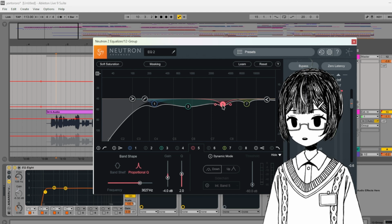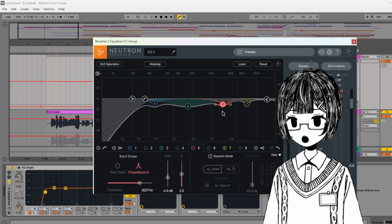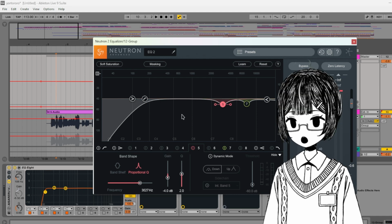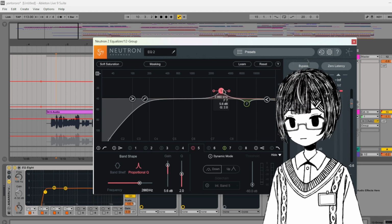But I did do a dip on this frequency since this typically contains the part where your voice gets nasally. As you can hear, I'm gonna have you compare the two.